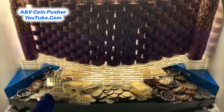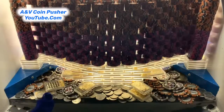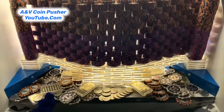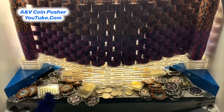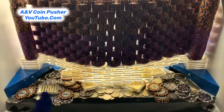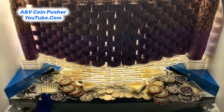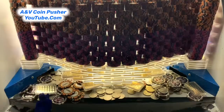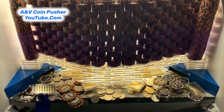We got that loot chute cleared out — there was like a gold bar or something blocking everything from falling down. We're about to get a bunch of $25,000 chips. This is pushing really well today. Once that layer of gold slides out from underneath of that wall, that wall will crash down. We really need that mystery bag on the left side to go. Super close. There's a humongous tower of $5,000 chips back there on the pusher.